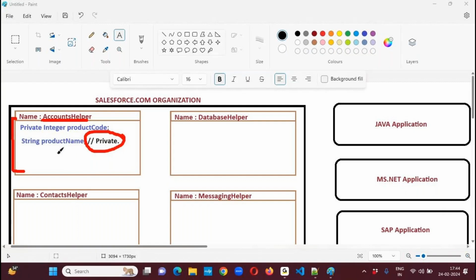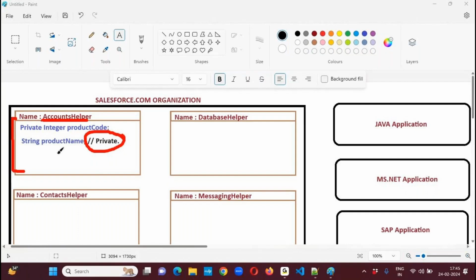Now there is a small point. You can raise a question: sir, can I define a class as private? No. A normal business logic class cannot be defined as private. Why? Because generally, why are we preparing classes? To write some business logic. What is the use of business logic? To perform some operations in different places in my application. So we can write it once and access it in multiple places.